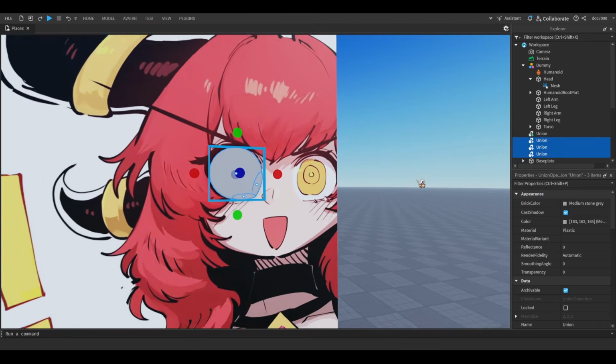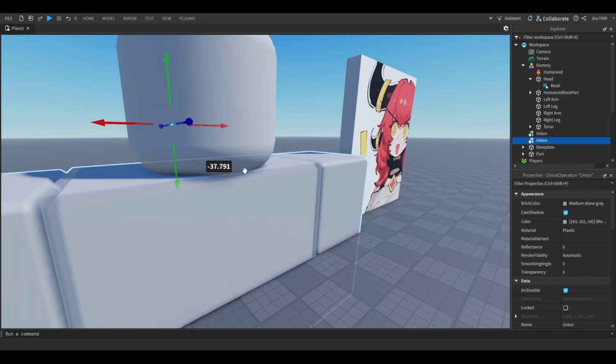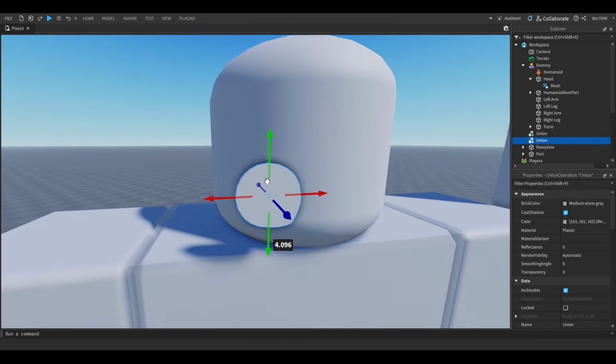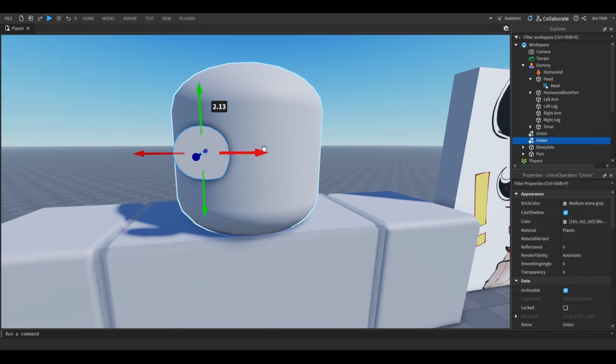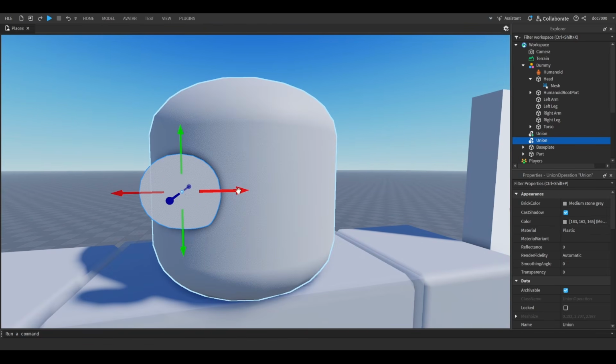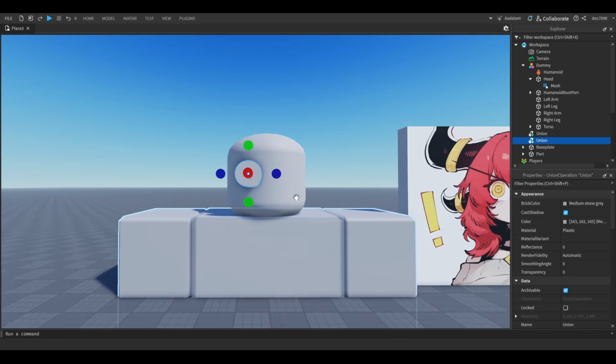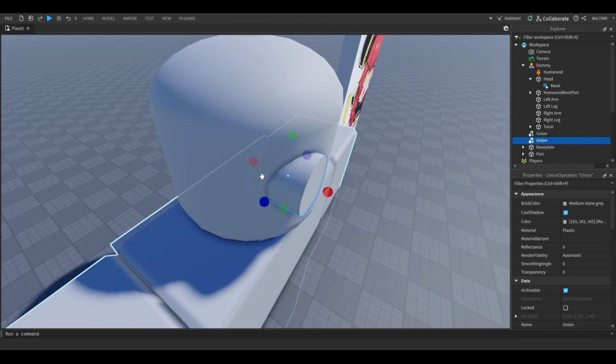A union. And now we're going to move the eye shape towards the head and just place it down. Scale it a bit, since I don't know if you scaled your reference to your head. So just make sure that it looks proper. Just try to imagine both eyes right now, but we're only going to place down one. Here we go.